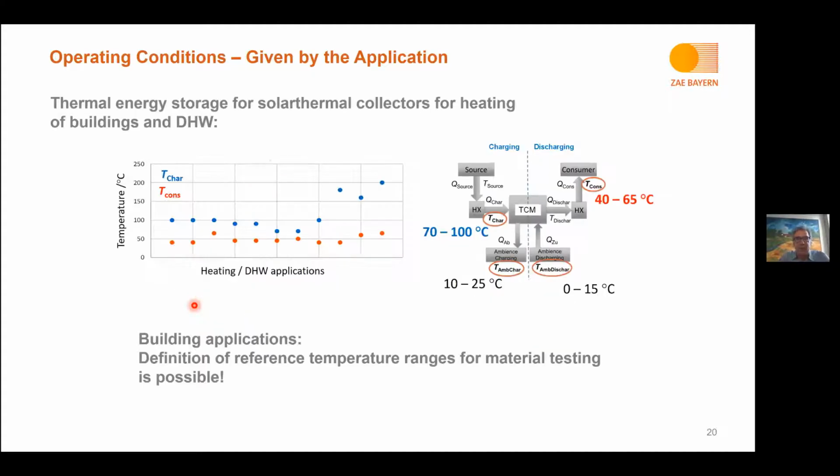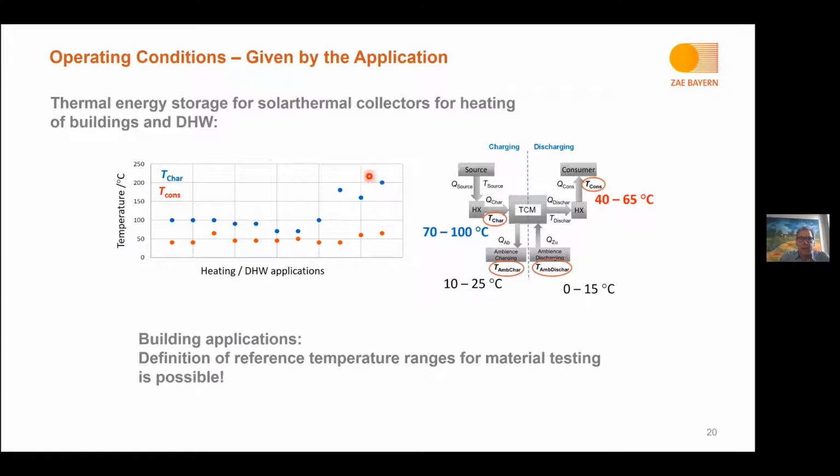So just to give you an example, thermal energy storage for solar thermal collectors, for heating of buildings and domestic hot water. So what could be the charging temperature? We had different systems. We looked at actual systems and we found out, okay, it's in the range of, let's say, 100 degrees, maybe a little bit lower, 70 to 100 degrees.